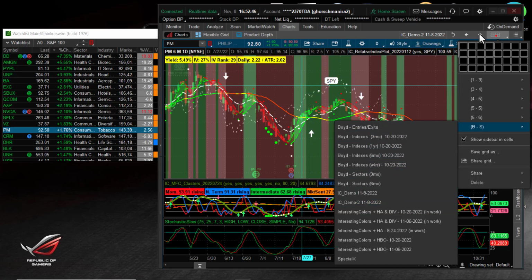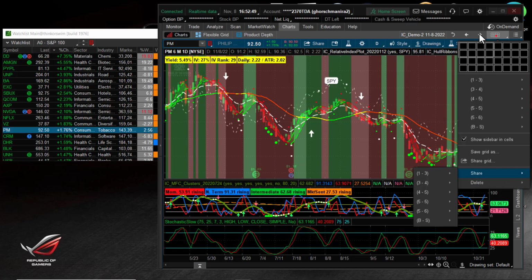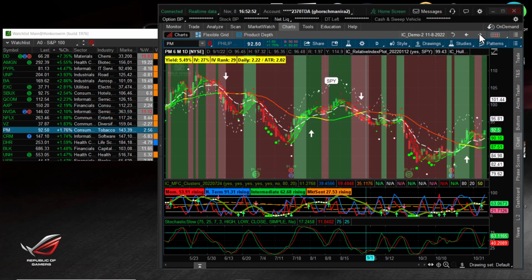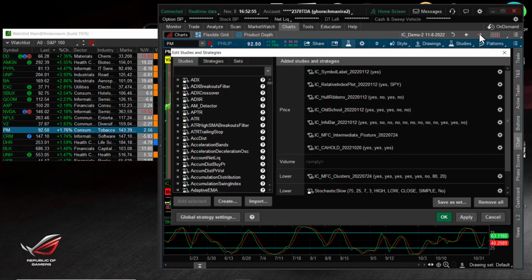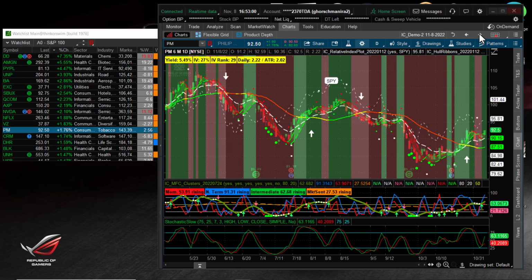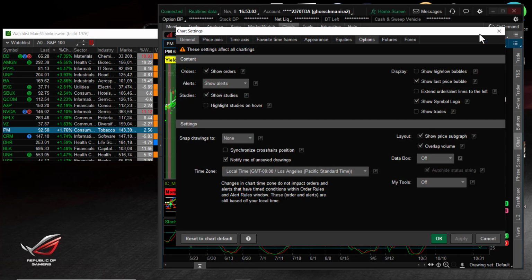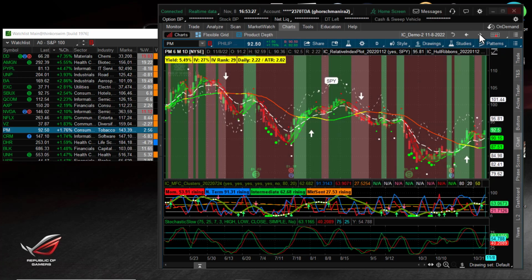And again, you can do whatever you want. Typically in my case, I would be tweaking with some study. You can do any study you want, but in addition to that, you have other options. You can come here to the chart settings, and you can do all kinds of stuff. Let's say you wanted to add, or don't want to show any orders you've got out there. You want to change something about your axis or whatever you want to do. You can do it inside here, and if you say save it, it's going to capture it.